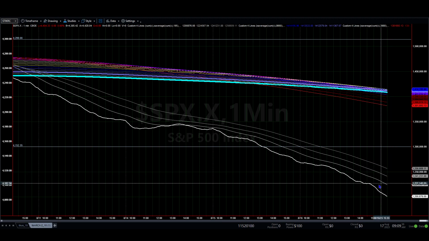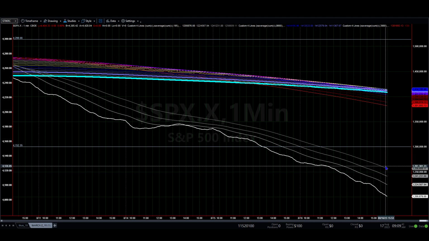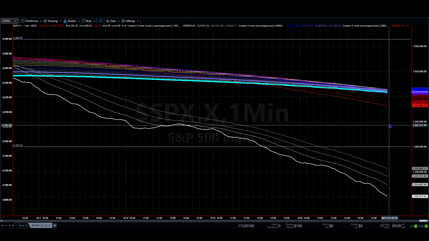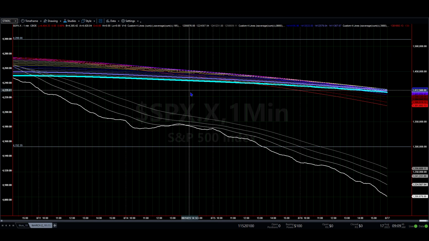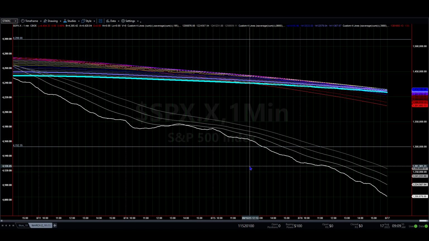Short term, you would need to see the bolded CT white line start moving back above the shorter term moving averages and start sloping back up towards the colored ribbon. But again, we're living below the colored ribbon, which continues to expand the negative slope on the market model, which is a bearish sentiment overall.